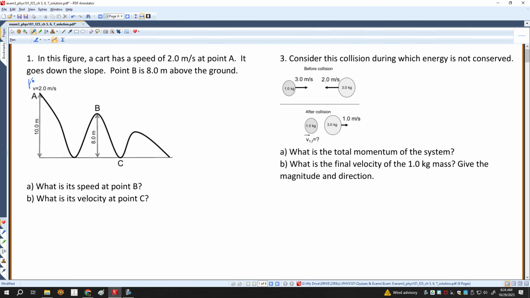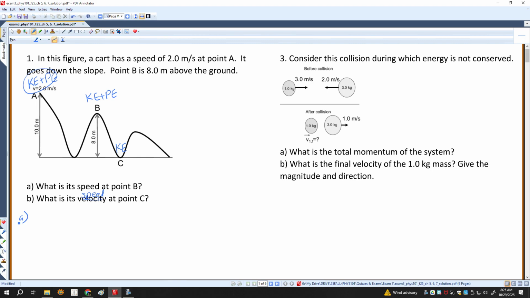First, recognize that I have kinetic energy and I have potential energy here. Likewise, I have both here. But down here I have no potential energy, I only have kinetic energy. I know each of these, so I can let that be my reference point and then just set it equal to the energy at points B and C. So this should say speed right here, by the way. Or velocity is fine, but there's really not a direction that we know anyway.